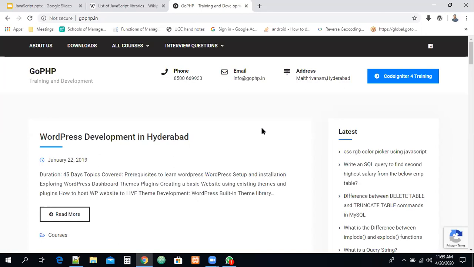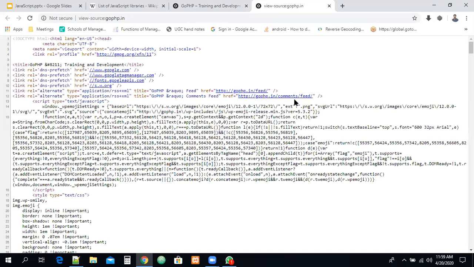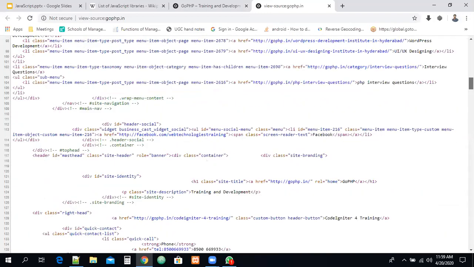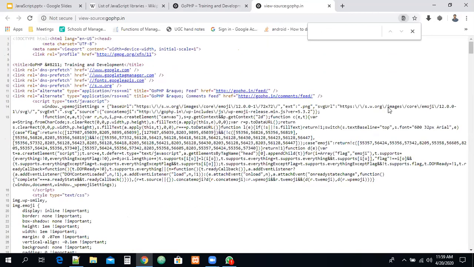I'm going to press one key in my system, guys, Control plus U. It will show the source code of the web page. Can you see this is the source code of the web page, guys? If I open this code, this is the combination of HTML, CSS, JavaScript, everything. PHP, MySQL. Can I find PHP here? Control F. I just want to find open PHP, close PHP. Are you able to find PHP anywhere? No, I'm not finding it anywhere, guys. This is the combination of PHP files, but I am not able to see the PHP code here. I'm able to see only HTML and CSS code, guys.